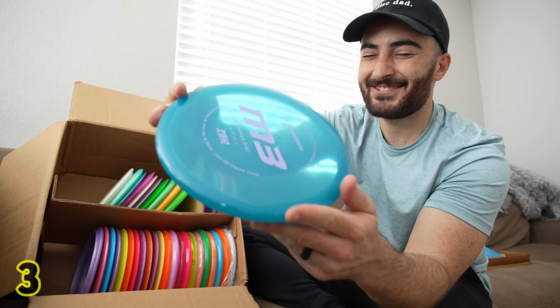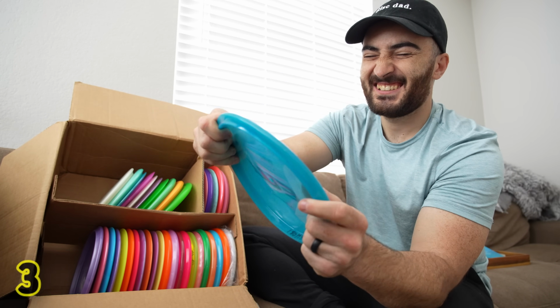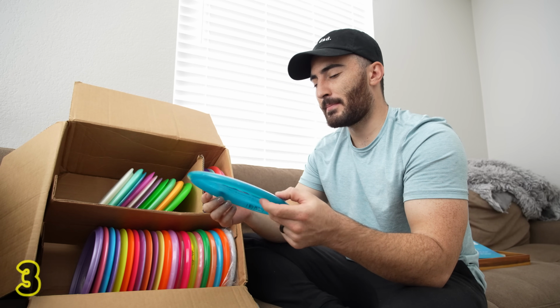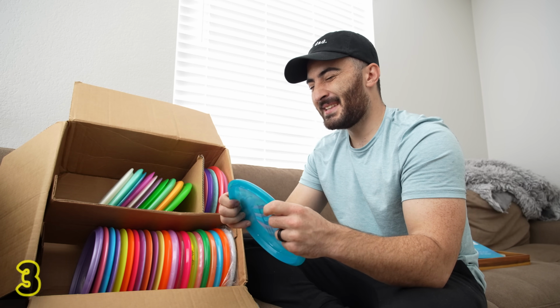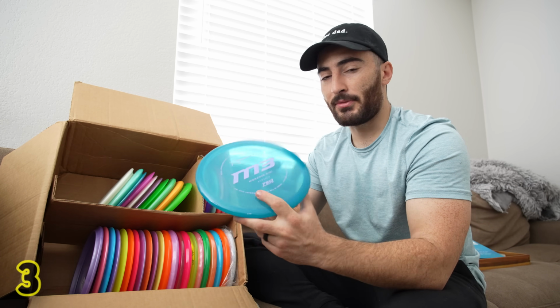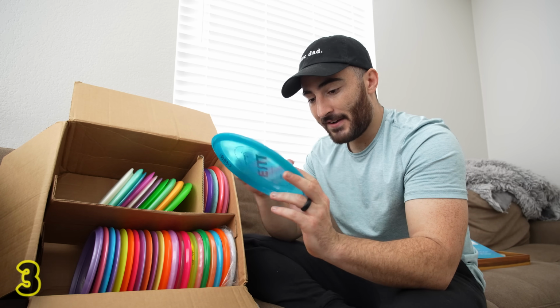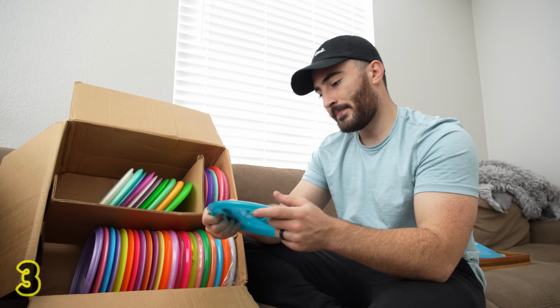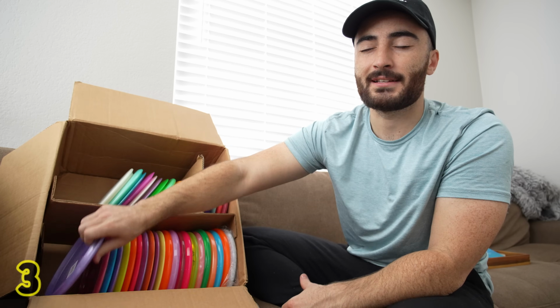Number 2. Okay. This one also has a mid-range. Okay, it feels, I don't even know if they make MX5s, but it's a beaded mid. Maybe it's just like an M1. Ooh, M3. Okay. Still mid-range. 5.5, -1.2. Okay, it's not quite beaded, but it's like a little bead, so interesting. All right, 750 plastic. Didn't even guess the plastic. I wasn't even confident in my other guesses.